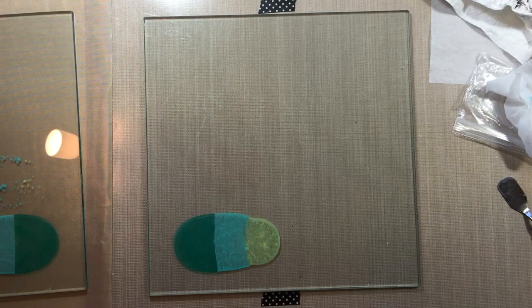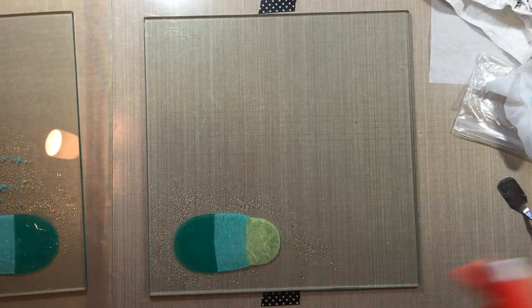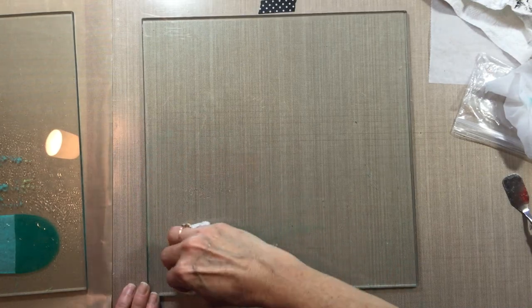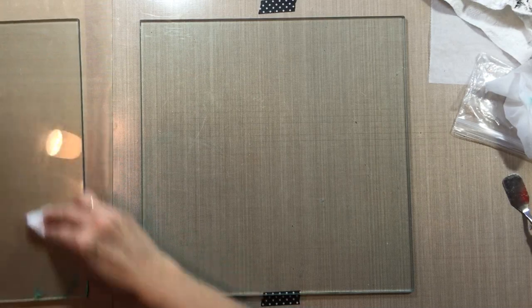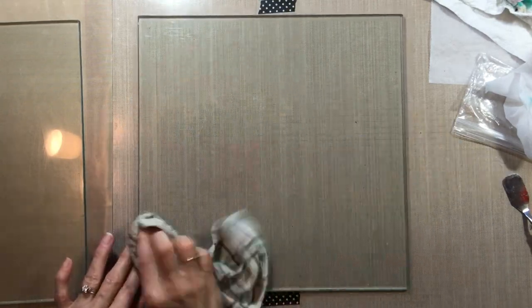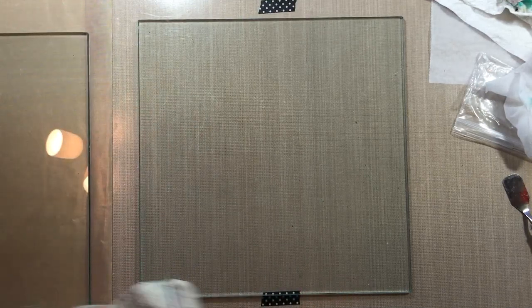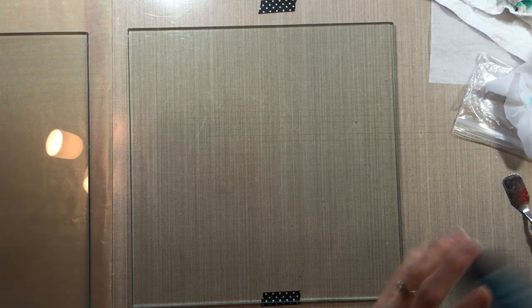All right, I'm going to try this again. I'm going to see if I can separate them a little bit better, though. By putting them in a line there, I think they were just a little bit close together. Where's my rag? Here it is. Let's try that again, putting a little less paint and maybe a little farther apart. We'll see how that goes.